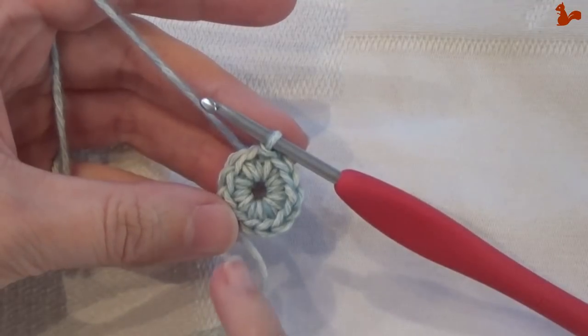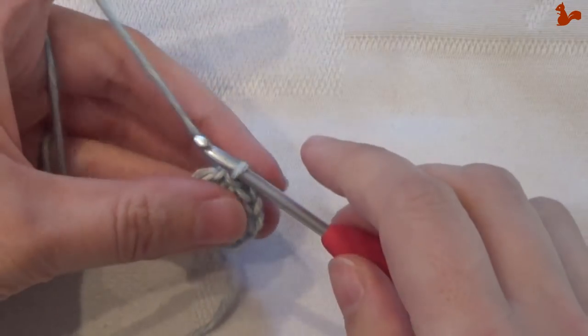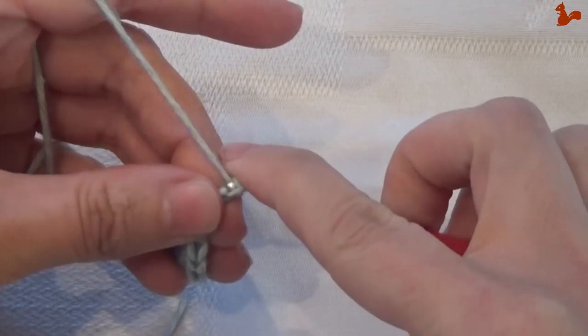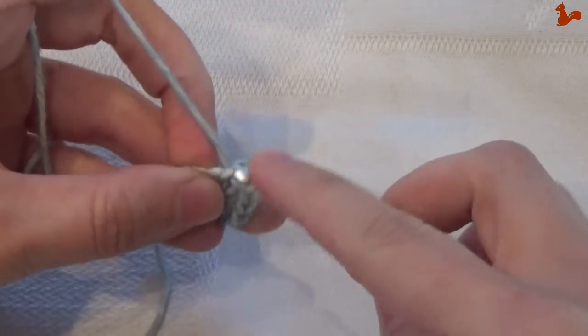Round 2. In this round we're going to be making 2 double crochets in every stitch. Chain 3, that's for my first double. And then another double in the same stitch.